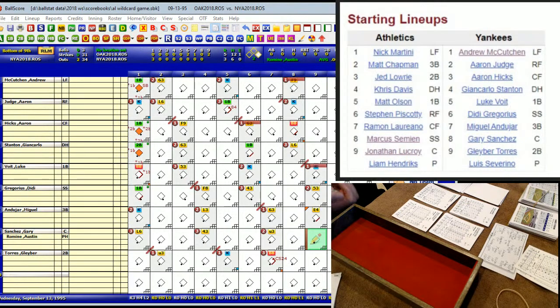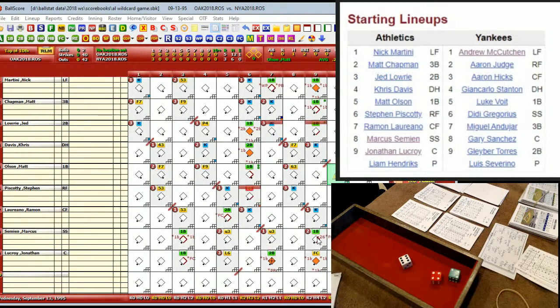Uh-oh, it's a 4-6. 4-6 is a 1, and a 4-2 is the second base. That's Lowry, who just made the error. He's a 3. 3 plus 1 is a 4. 4 over to 3, and that is the ball game. And the Oakland A's surprise the Yankees and take this wild card game.